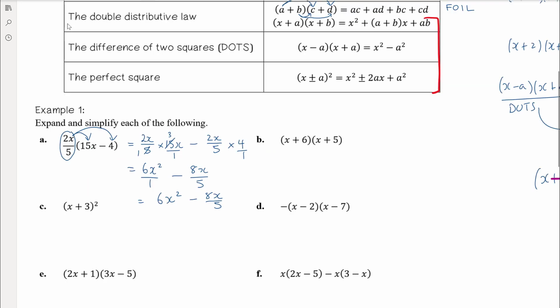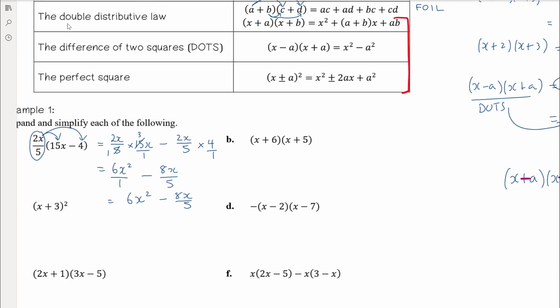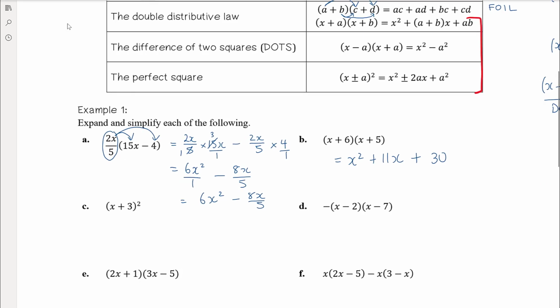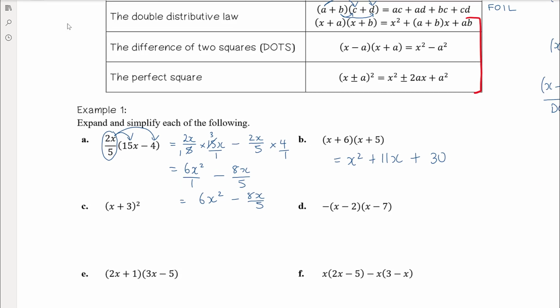Okay? Right, expanding out the brackets here. So again, I don't want 4 terms. I want to be able to do this straight away. x times x is x squared. x times 5 is 5x, plus x times 6 is 6x, so 5x plus 6x is 11x, plus 6 times 5, which is 30. Okay, should be able to immediately write that down with no collecting like terms required.